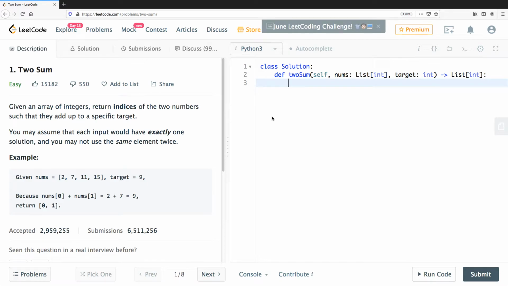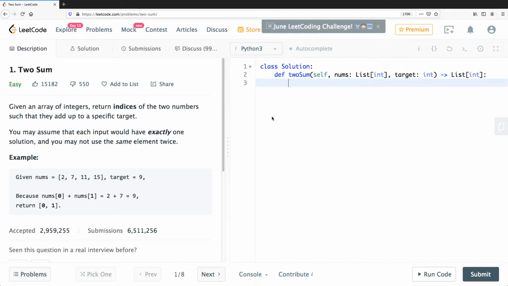Hey guys, let's today do the two sum problem, and it's a very interesting problem. I guess it's LeetCode 1. These are the kind of problems which are pretty easy, what they call low-hanging fruits. So let's try to give it a shot today, and we should be able to do that. Let's see how we can fix it.